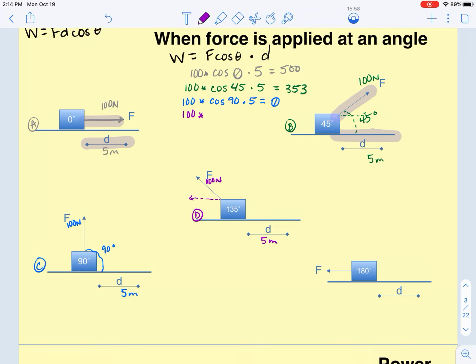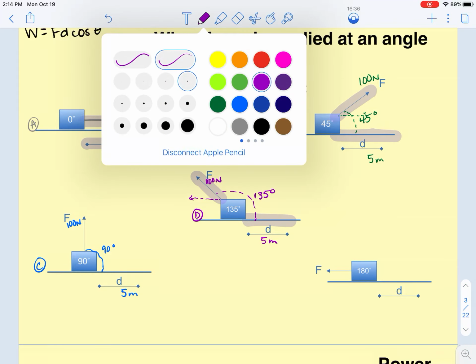Let's look at how the math is going to provide that negative value for us. In this particular example, my axis for the direction of the displacement is horizontal, but here is my force vector. So this angle is 135 degrees. If you were to grab your calculator and type in cosine of 135, it's going to spit out a negative number for you. So when we calculate this, we're going to calculate a negative value. It just so happens it's negative 353. And so that's going to give us negative work done.